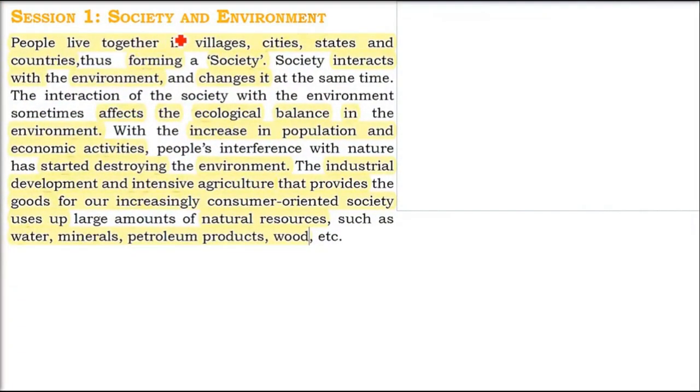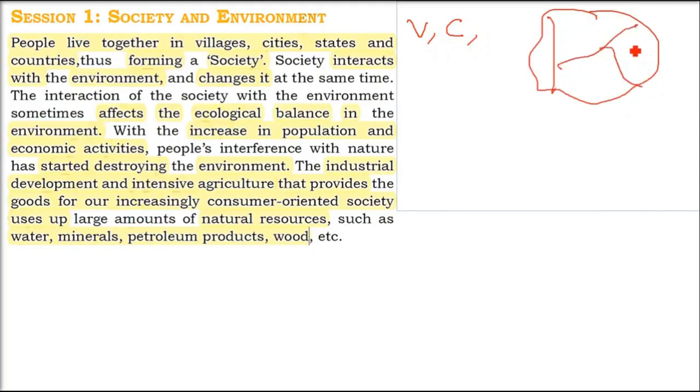Society and environment. So people live everywhere. You talk about freezing temperature or scorching heat. They are living in villages, they are living in cities, states and countries. Let me start with the country. In a country, they have different states. In various countries, they are called provinces. Now we have different districts, we have cities, we have towns, and then we have the villages. So this is how we see that people live in various places.